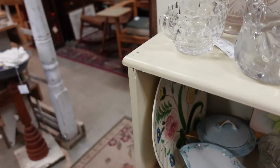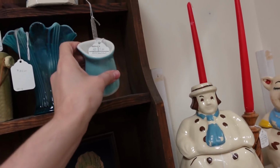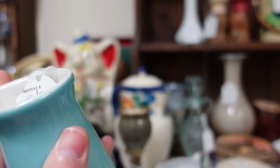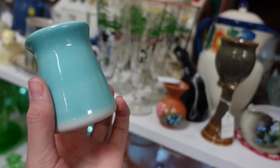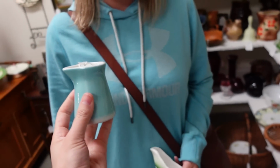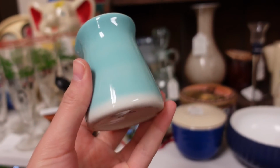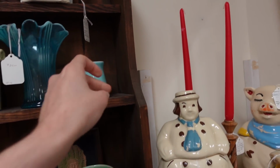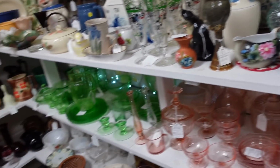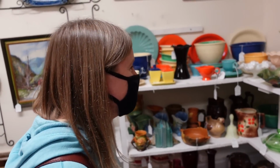Oh my goodness. So which way do we go now? It's a problem, isn't it? We'll go this way. This creamer is really pretty. That's a restaurant piece for $7.50. Sterling China. It is really pretty. Gosh, I am trying not to get a lot of creamers. It matches you. I don't want to get too many creamers though. If you want to be like that, you can certainly be like that. I'll let you. It doesn't make much sense. Why do I need a gravy boat either? I don't know. But yeah, you have a lot of gravy in your house. It's like up to your ears.